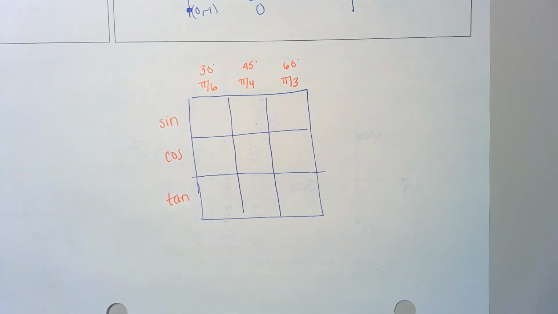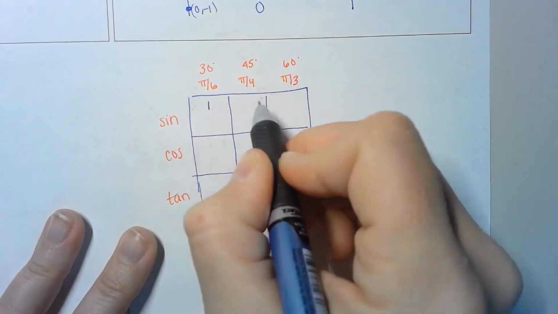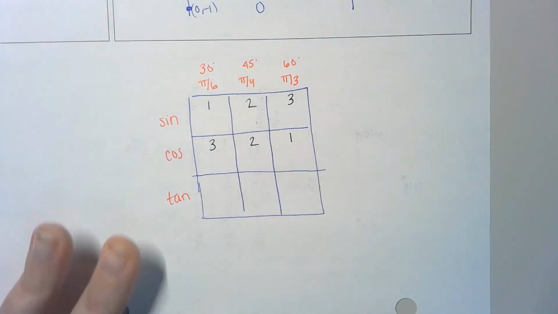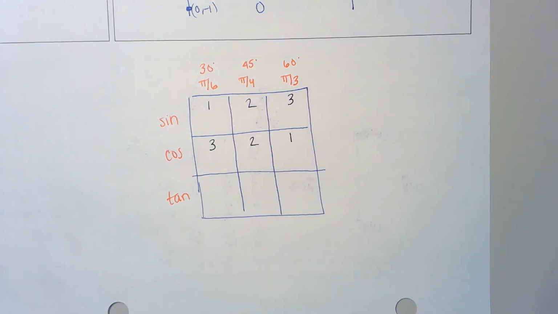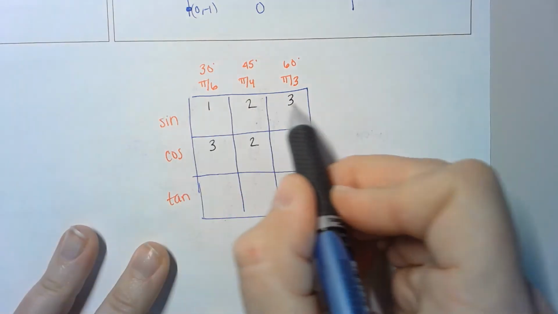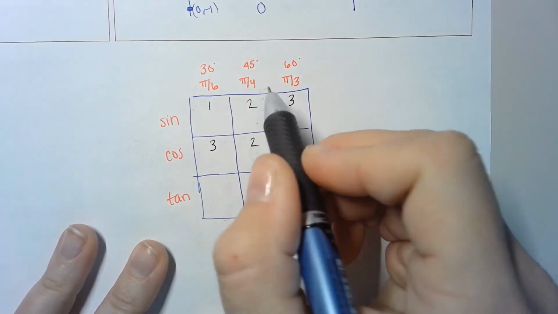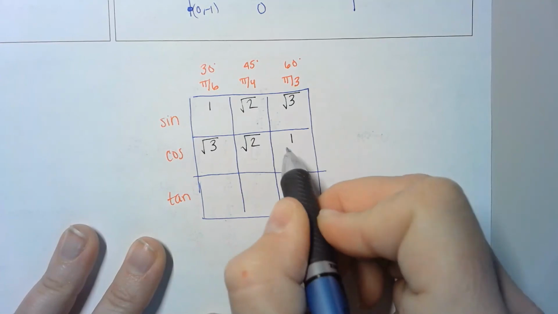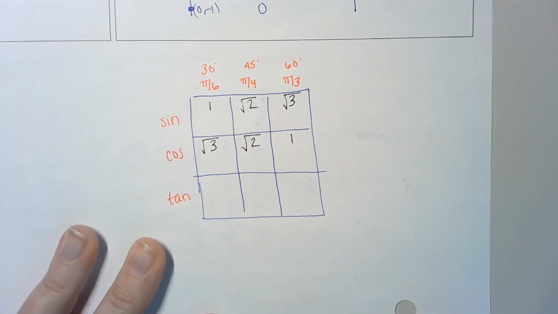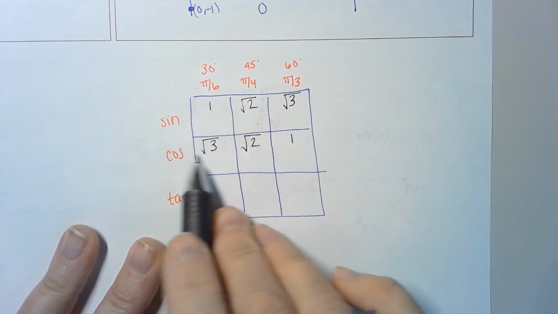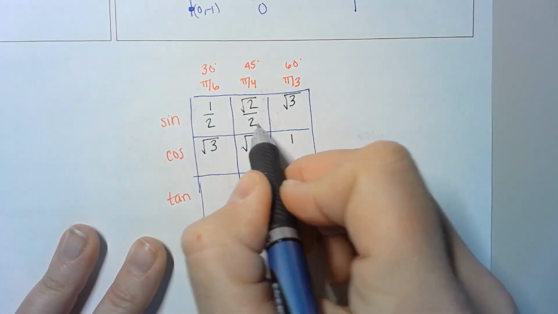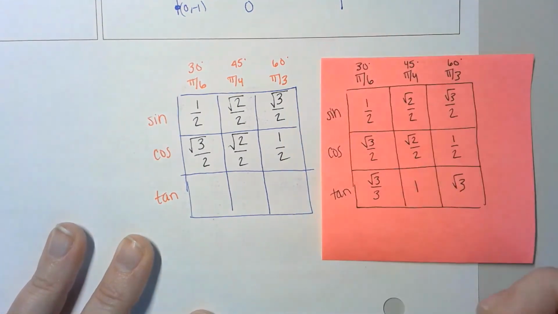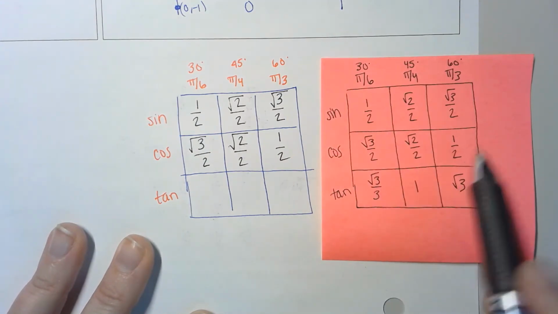Okay. So let's fill in the chart. Leave room for a fraction, but you're going to count up 1, 2, 3, and then you're going to count backwards 3, 2, 1. So we go 1, 2, 3, 3, 2, 1. I want you to take the square root of all of these numbers. The square root of 1 is 1. We don't know the square root of 2, and we don't know the square root of 3. And the square root of 1 is 1. We take the square root of all of those, and we're going to divide them all by 2. And look at that. There's our numbers that we came up with from our unit circle.